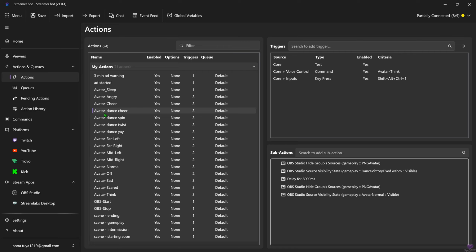This is where you have to change things a little bit. The only thing up here, once again, is to change it. Like, my dance videos are Shift Alt Control 1, 2, 3, and 4. And let me turn back on my avatar with Shift Alt Control N. Now it should be on, even though I'm not looking at it. I'm sure it is because my hotkeys work. So, anyways, Shift Alt Control 1.